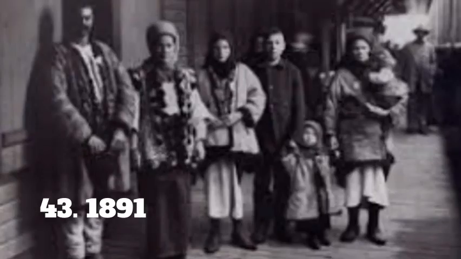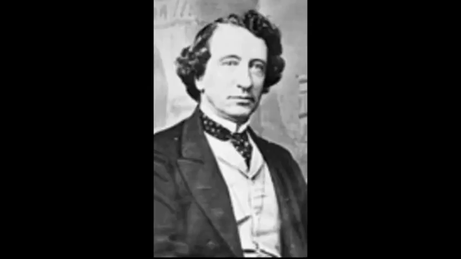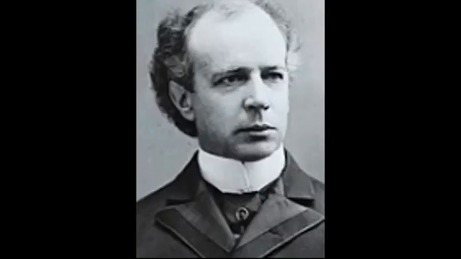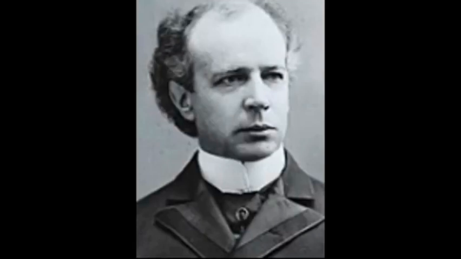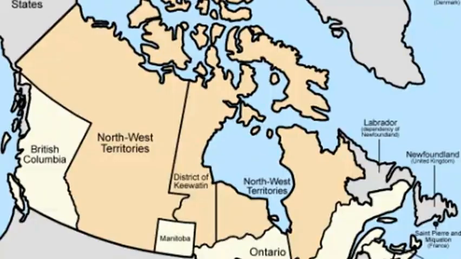43, 1891. 1891 gets this reputation as a more important election, or at least I think people think of it as a more important election than it really is. I think people think this because it's the last election that Sir John A. Macdonald was around for, and that's true. Sir John A. Macdonald was not around anymore after this election. He died a couple of weeks later, and I think it's also pretty cool because it was Sir John A. Macdonald going against Wilfrid Laurier, and they were prime ministers at much different times, much different eras in Canadian history. However, again, nothing really changed in this election. It was most of the same as it was before.